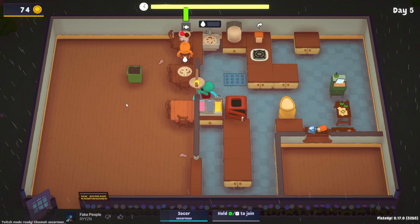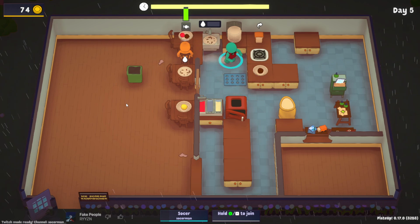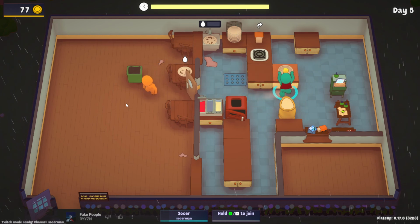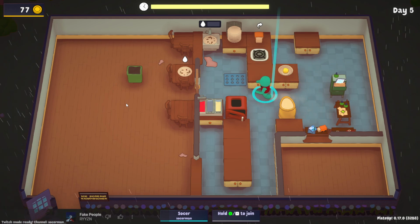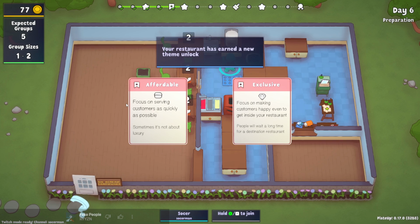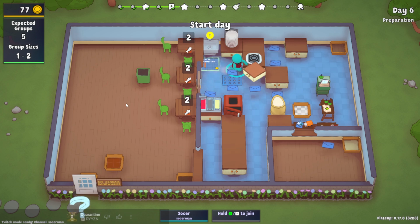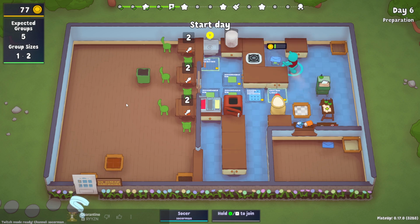Nice little corner. Ice cream, that's okay. One of the fun things with ice cream, you can kind of do them separately. You can put one down, and put another one down later, just in case. Sometimes, if you don't have a trash bin, you just save that vanilla. You might be able to give it to someone else later in the day, because I know some people start to panic a little fast with the ice creams. We'll grab affordable. We'll finish the ice cream point, then we can go into that decision too. But sometimes when you get the long orders, I've seen a few people get a little panicky, but you don't need to. Okay, we'll save that.